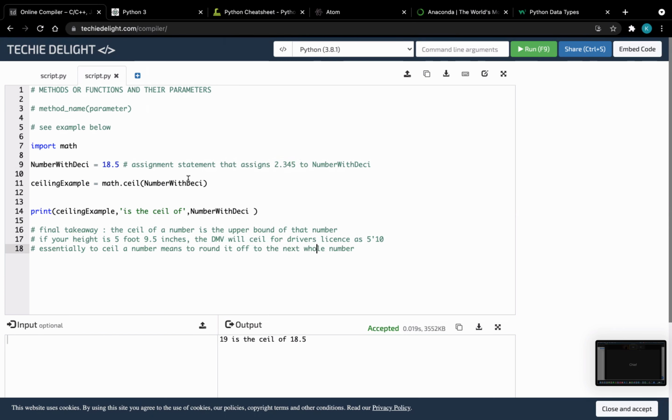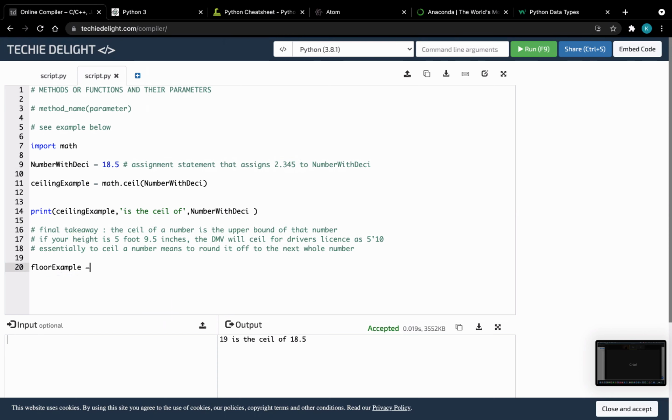That's what ceiling a number is. We can also write floor. Ceil goes to the highest point, and floor goes to the lowest.